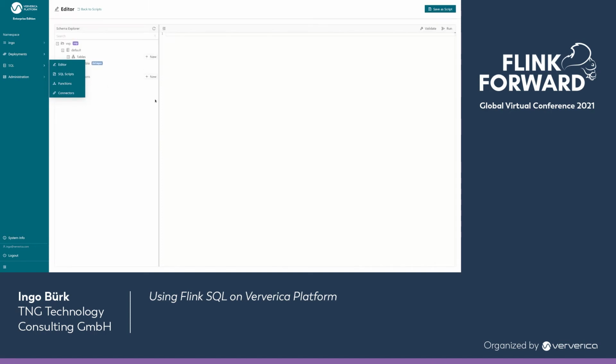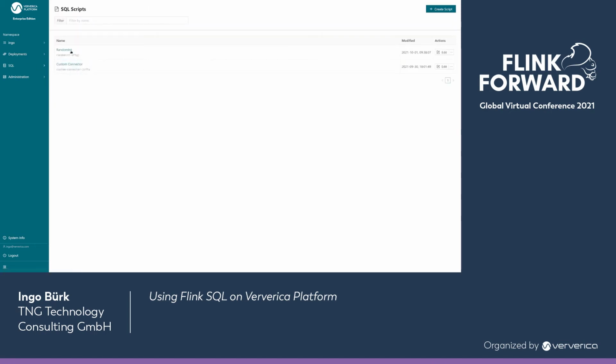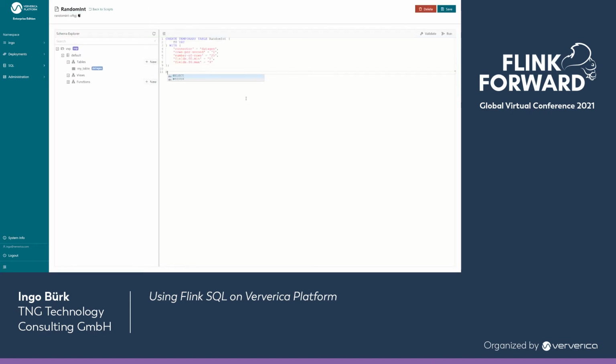So let's head back over to the SQL editor. And let's actually open up our script again. So we want to simply take a look at this data. Now that we have a session cluster up and running, if we run this, you will see that the window here pops up and this job will now be deployed into the session cluster. And we can see that every second we get one digit coming in between 1 and 9.